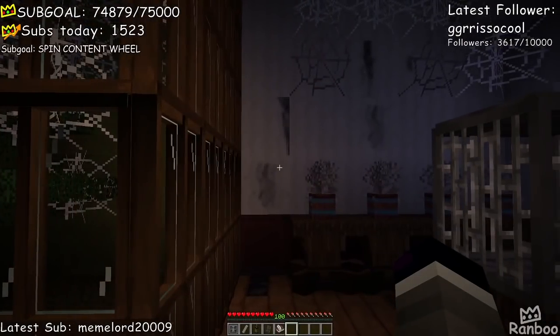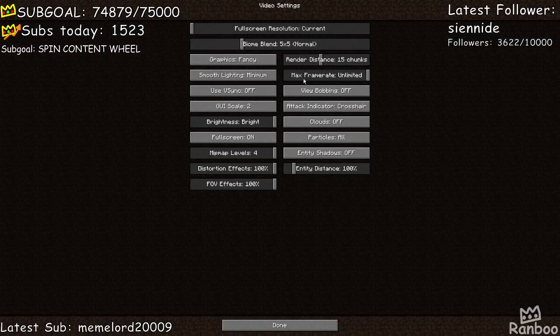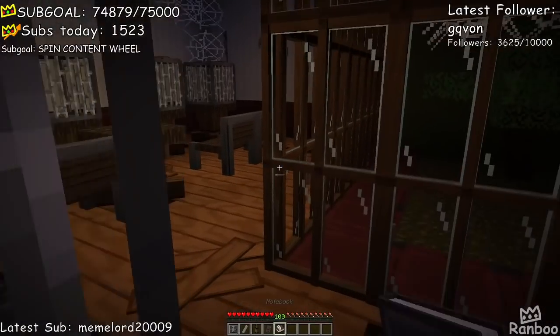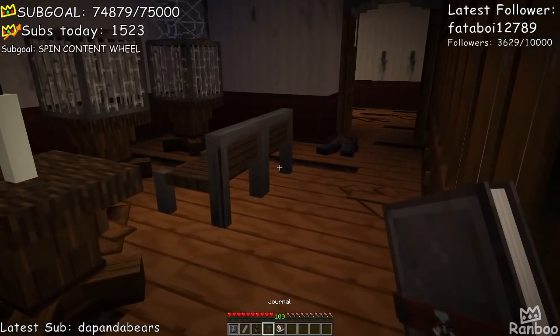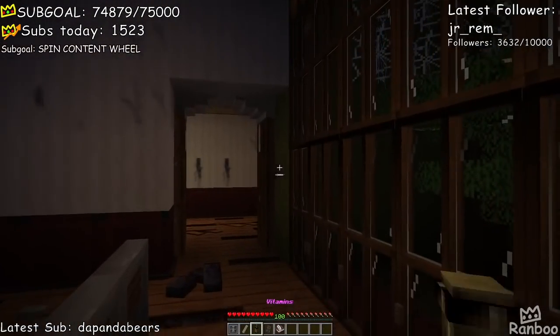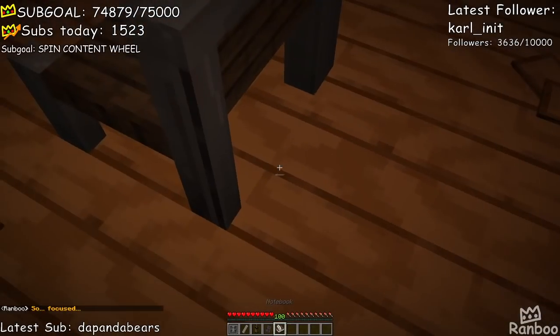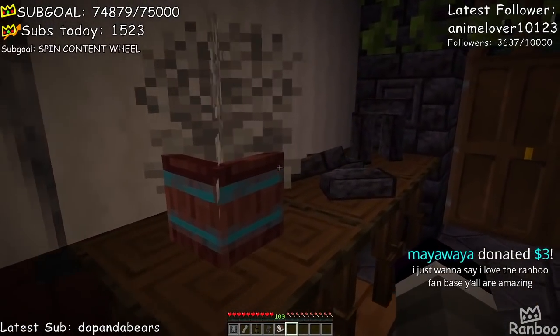I don't know what's going on. And at this point, I am so scared of everything. Let me turn down my render distance. There we go. Observation journal. Number one. Ghosts scary. Okay. We're off to a great start. What was that? Why did I just do drugs? What did I just do?